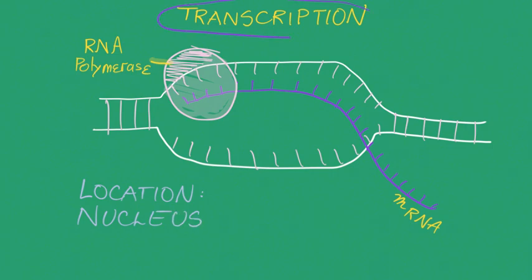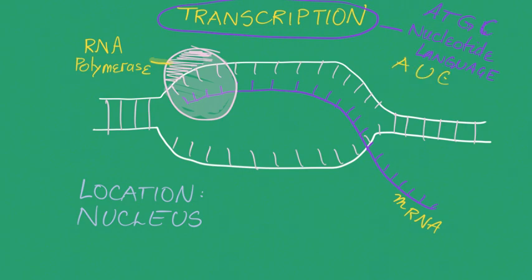Remember, this whole process takes place in the nucleus. You want to imagine the nucleus as a library for all the recipes to make proteins. We only need one, and so we carry it out with the mRNA, or the messenger RNA, that carries the message or the recipe from the nucleus to the cytoplasm.